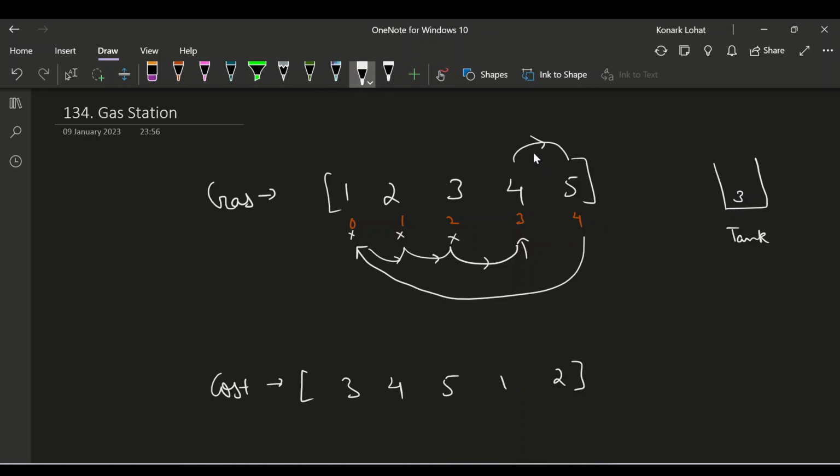I can have 3, it's fine, which means that I can make this transition. Now, can I go from 4 to the 0th station? From the 4th station I will get 5 units of fuel, which means 3 plus 5 is going to be 8.